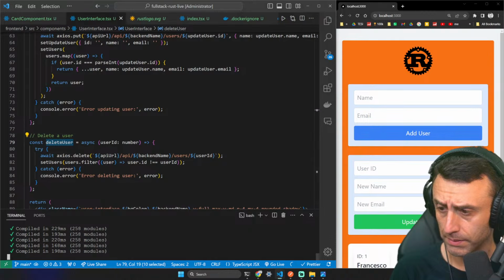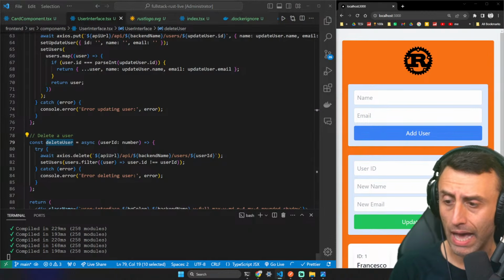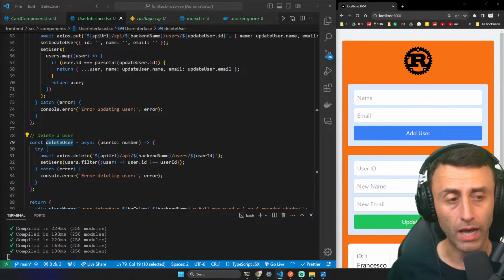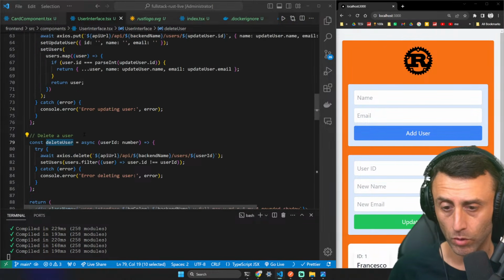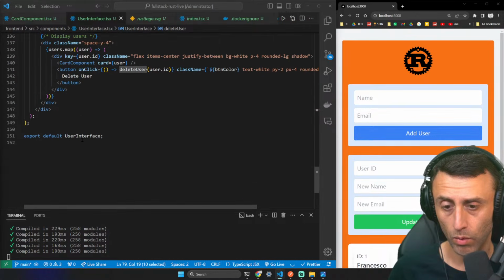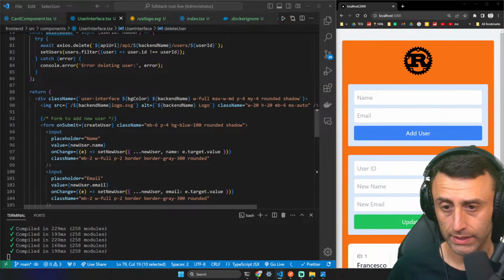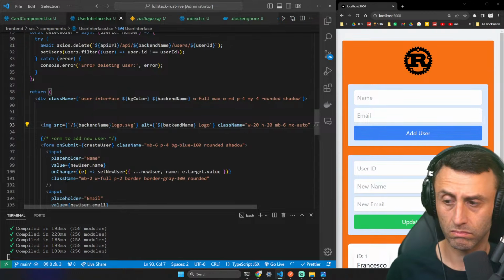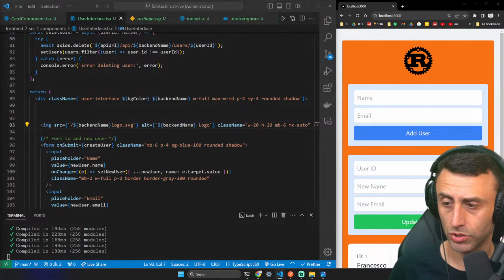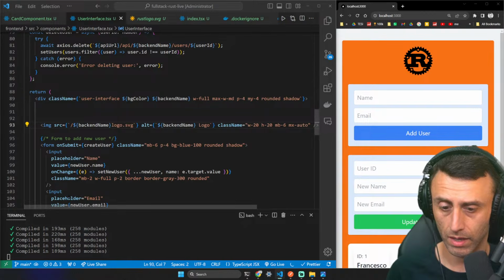Just one moment. I can add something, it's not necessary, but on top here, I want to add a couple of lines. On the UI, so here when we have all this stuff, this div, below the image, I want to add the name of the backend, okay?